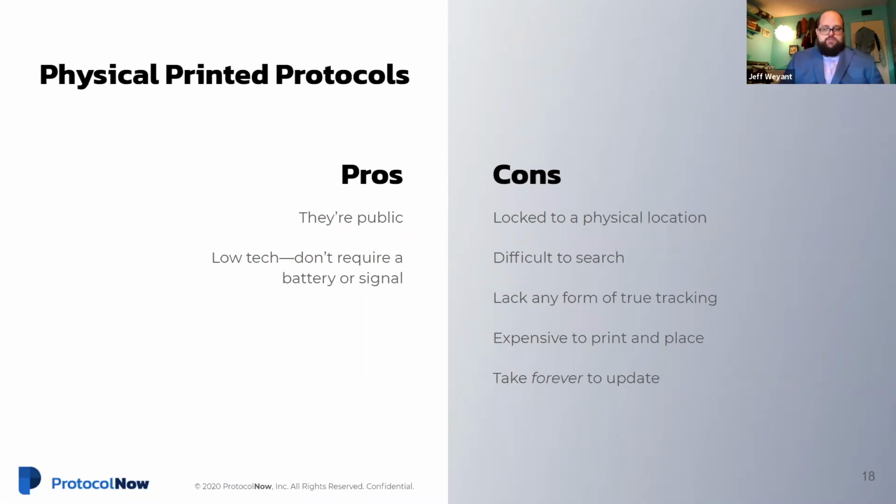Another thing that happens is that there's a lack of any form of true tracking. You can't track what happens. If you access a protocol binder, there's no way to know that you accessed it. It's a physical binder, it's on a nurse's station somewhere. These things can also be expensive to print, to replace, and it can take a long time to update. You can send something up to the protocol committee, but it may take forever for this to happen. And then they have to go find every binder on the floor and pull out one paper and put it in another paper. It just turns into a long nightmare that sometimes doesn't even take place.